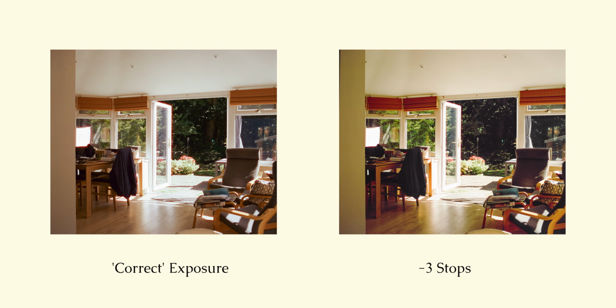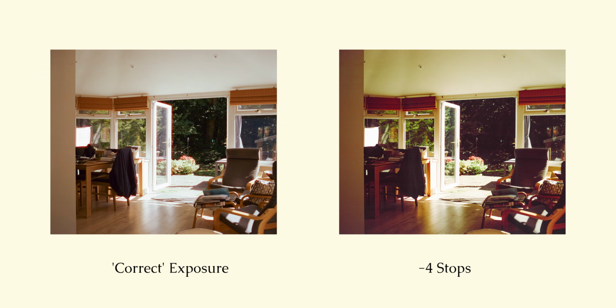3 and 4 stops underexposed, however, just produced too grungy and contrasty a final look for me that I found really quite difficult to get back to even a somewhat comparable stage. It definitely doesn't look anything like the base exposure, really, at least compared to 3 and 4 stops overexposed, which edited quite well.